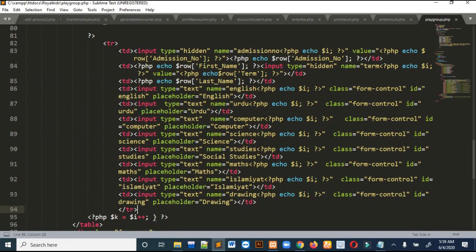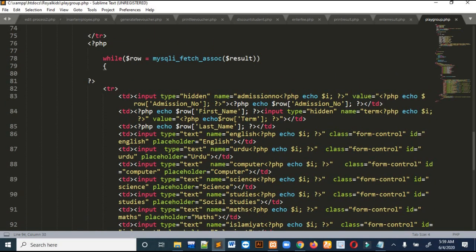There is no data, I know, but it will show the placeholder, which is the name of each subject. You can see that this is the input which has a type of hidden. I didn't show the admission number over here, so that's why it has a type of hidden. It will not be shown on this page, so don't get confused over here.